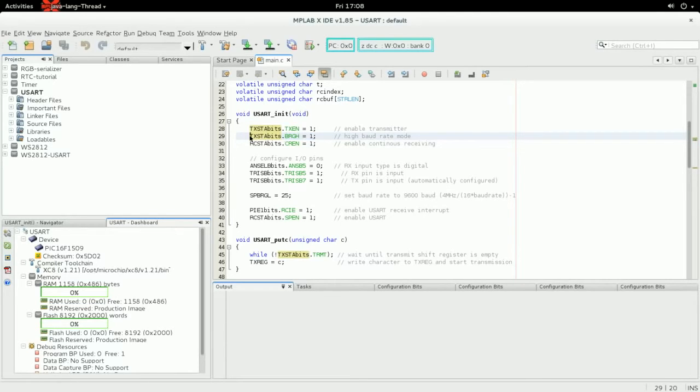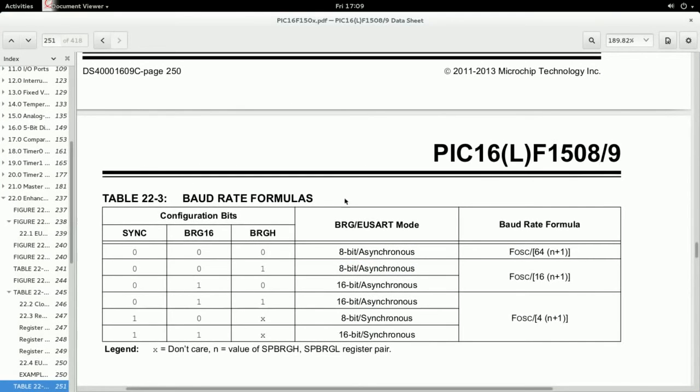We have to do that because the 9600 baud communication speed that we want to reach is a little hard to reach if you're using a 4 megahertz internal oscillator clock. And we can see that from the data sheet here.